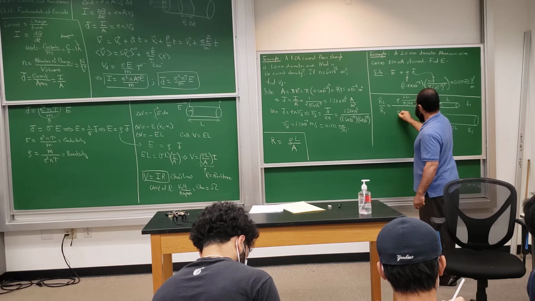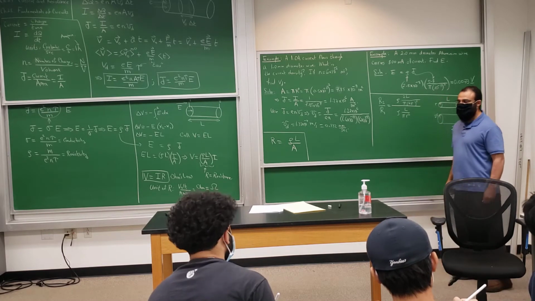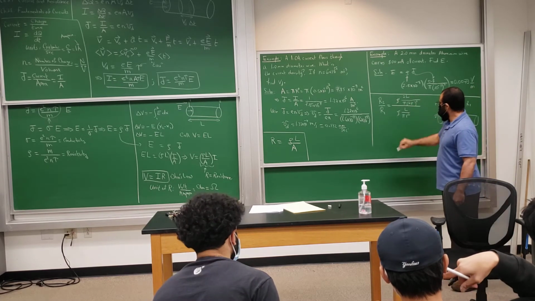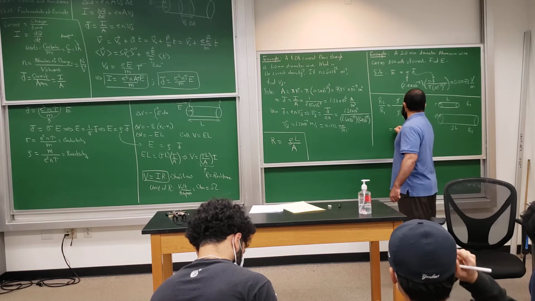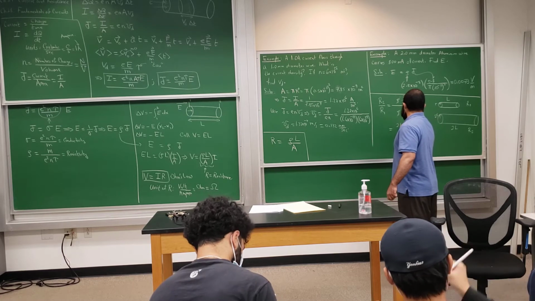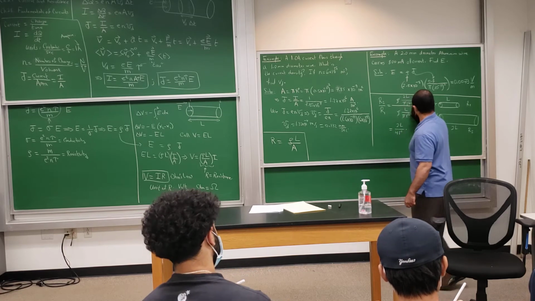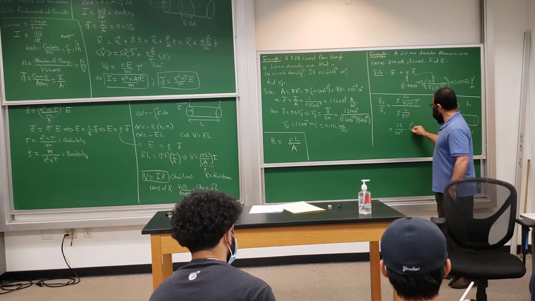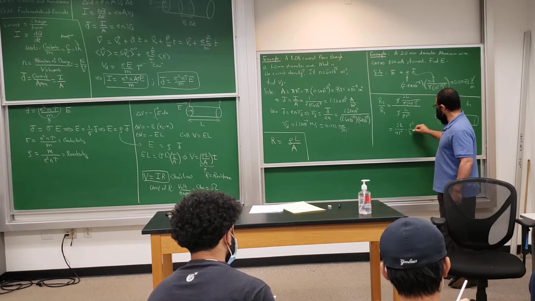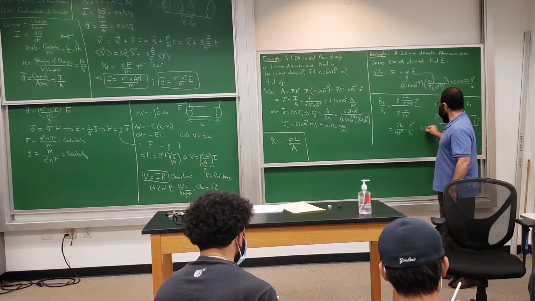How about this one? It's rho, the length is L, and the area would be pi times the radius squared, which is just R. So the rho goes away, and the pi goes away, so you would have 2L. This one becomes 4R squared, times the reciprocal of this, since I'm dividing by it. So it becomes R squared divided by L. L cancels L, R squared cancels, and you get 0.5.